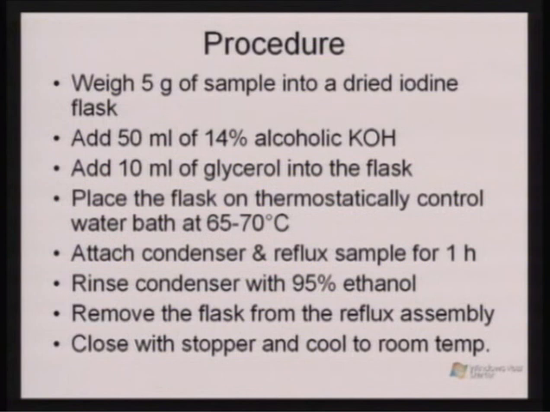Remove the flask from the reflux assembly. Close with a stopper and cool to room temperature. The attachment of the condenser should be very proper. It should not leak from anywhere. The condenser should be rinsed with 95% ethanol, so that any alcohol droplets containing vitamin A on the wall of the condenser go down to the contents.